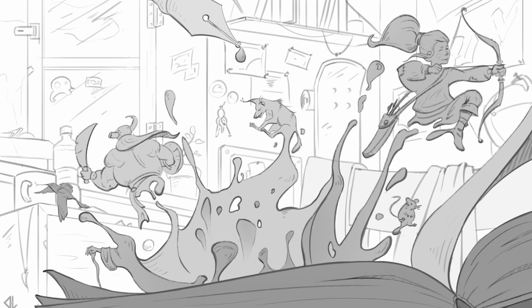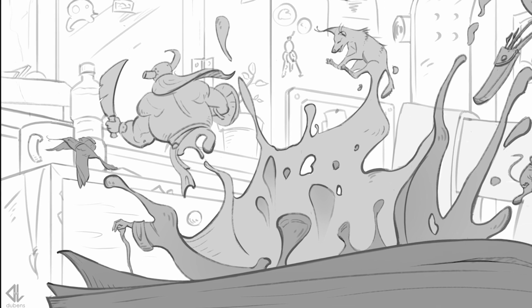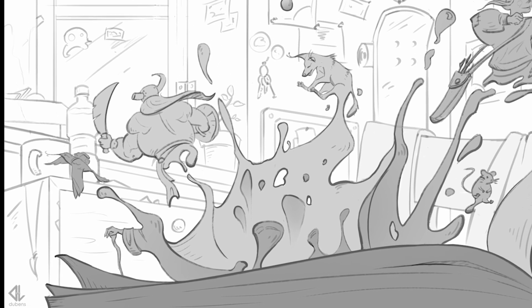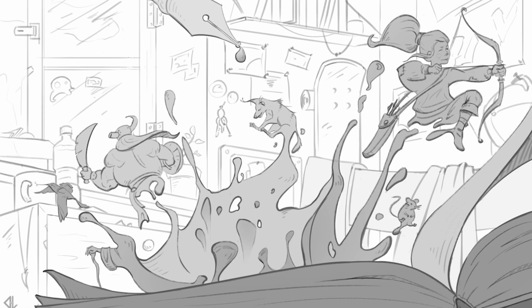Friend Dennis Lubenski also contributed some of his art to the project. He was inspired by our childhood bedrooms and the play and imagination of our youths, the center point being the explosion of the ink droplet into a multitude of characters and creatures, displaying the creativity of the mind of a young person. I know he had just as much fun as I did with his concept sketch, and I hope you enjoy seeing both our ideas.